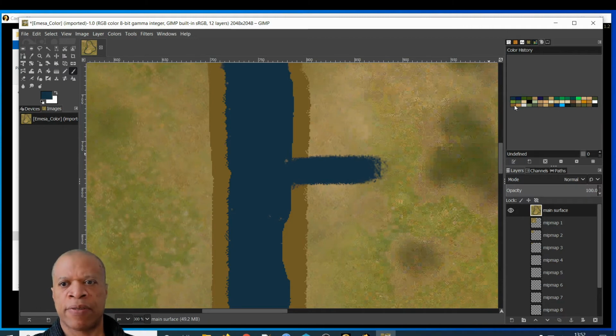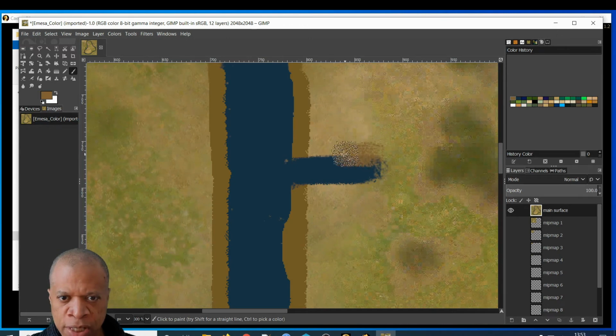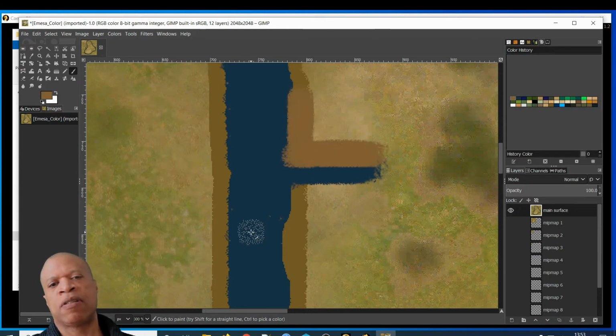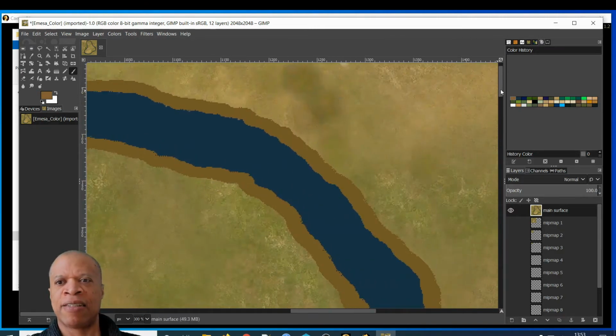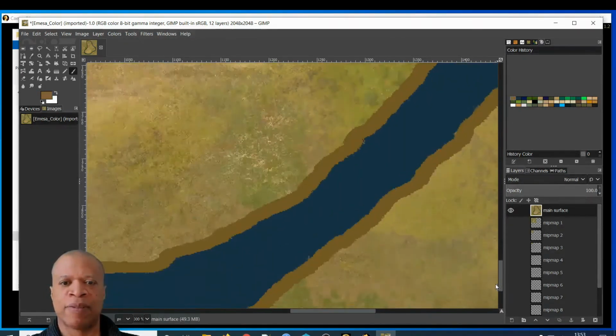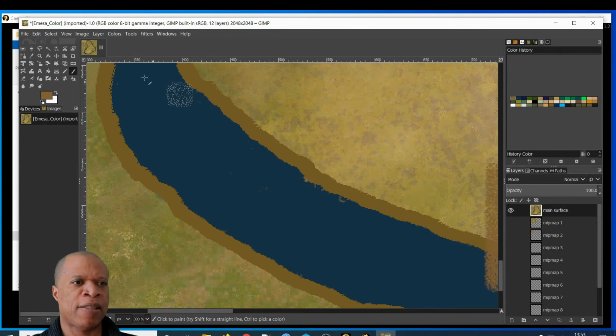And then I selected a different color, and in here somewhere is an option to change the paintbrush size, and I went around the edges of my river and I basically did that. I got a different color and pretty much did this all the way around and came all the way back. Okay, and I did that and I saved it.